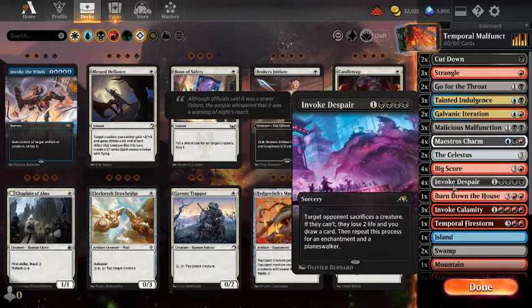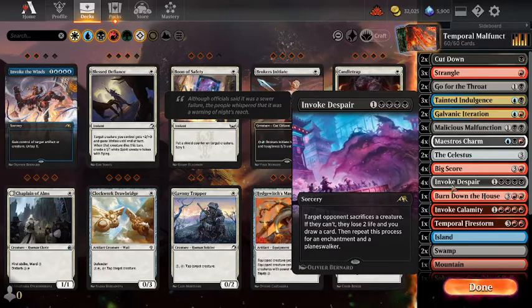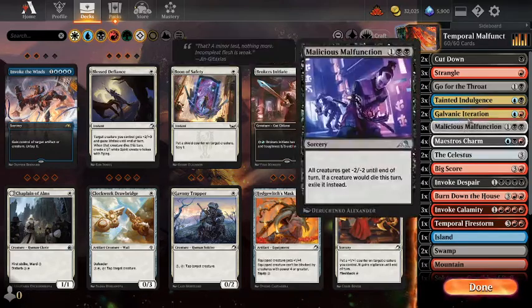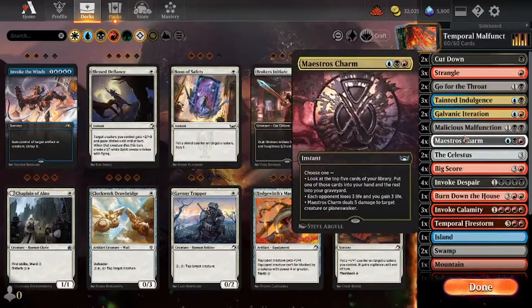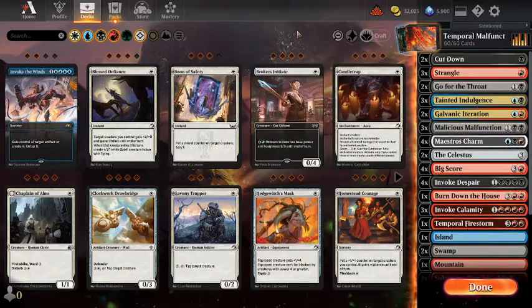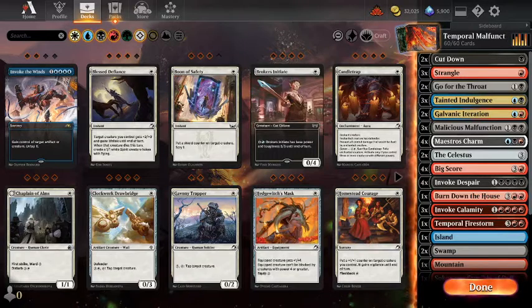I was trying to figure out how I was going to kill my opponent just with the Invoke Despair. But there's Maestros Charm doing a 3-point drain life. You've got the copying spells, you've got the Invoke Calamities, so it can definitely do the job. Yeah, interesting deck. Probably deserves a few more games. Anyway, I think that is a nice quick video. Thanks for watching.